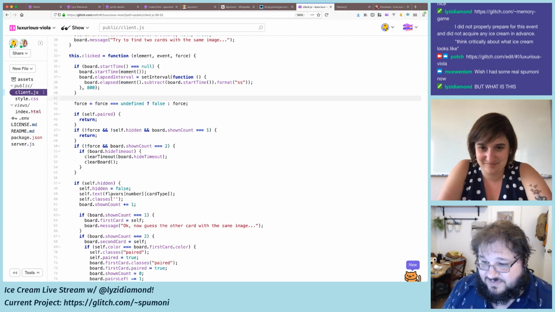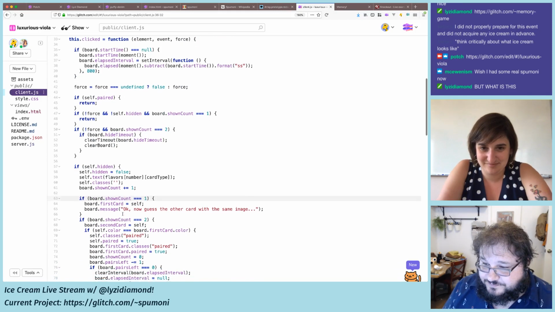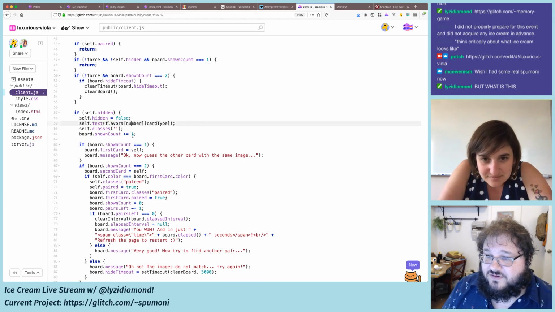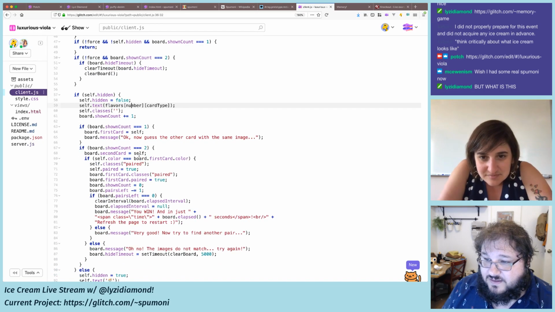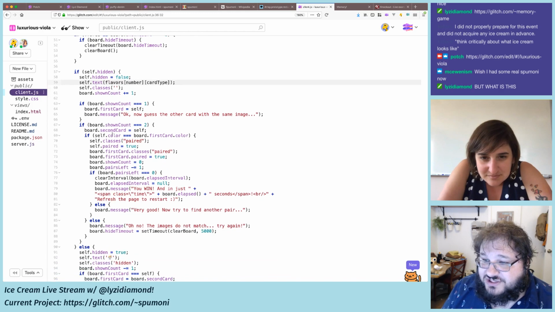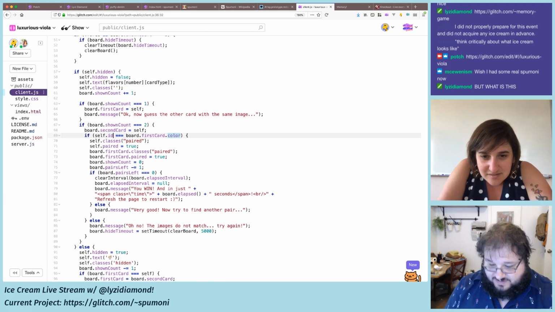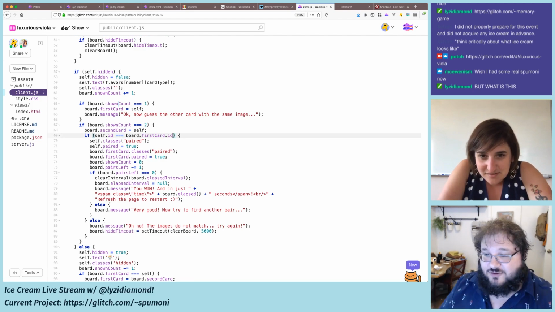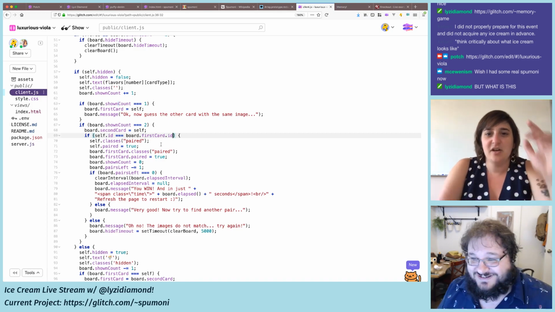It's going to be a little bit easier to read. Self.hidden, self.flavors, number is the same. So where is it checking to see if they match? Aha, here. If self.id equals board.firstcard.id. I had stopped using the color property, and so they were both always undefined, and so they always matched.